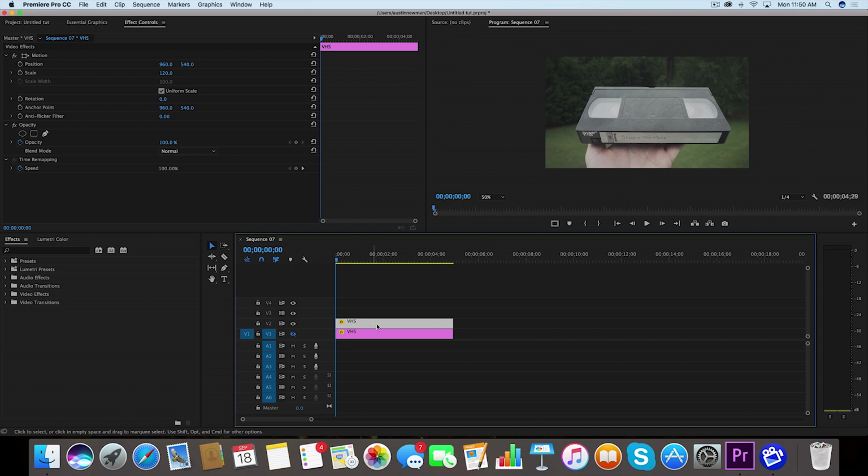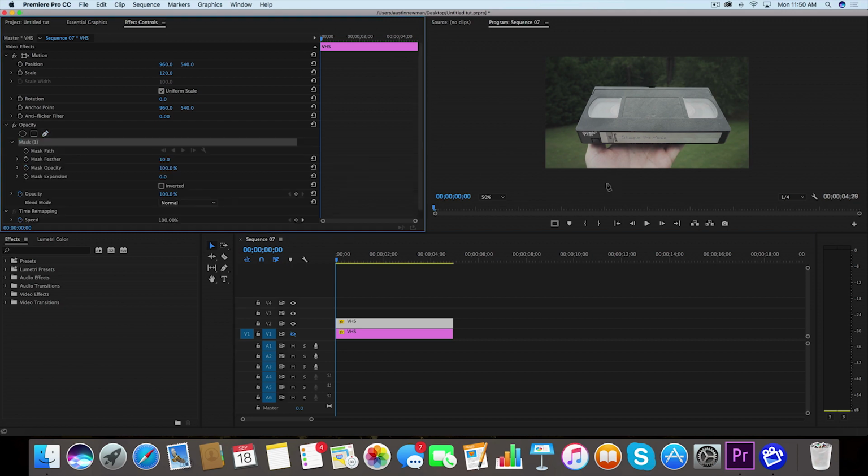With this top layer selected, go under opacity, and you'll see three masking tools. We're going to choose the pen tool for now and draw around my hand to mask this out. We're going to start the mask down here, and we don't really need this to be absolutely perfect, but we want to make sure it's at least decent, because our feather is actually going to cover a little bit of these areas. For example, this divot here will be covered by a simple feather we'll apply to this.